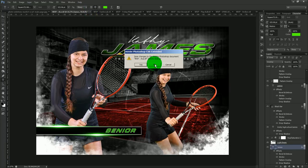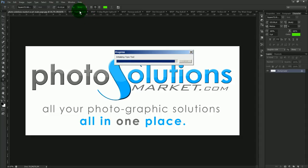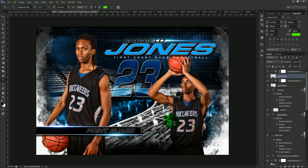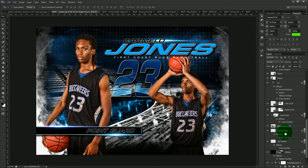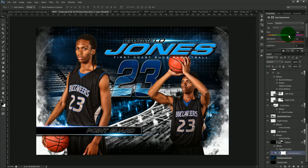So let's go over here and let's move on to Fast Break. Fast Break is our basketball template. You can see the basketball court here in the background. And this is going to use the same functionality as the template previous to this one. So if we want to change the colors, let's start here at the bottom. You can see I have a background color here with a hue and saturation applied to it. So we can double click on that circle once again, and we can change this hue and saturation to whatever color we want. And that's going to change this background glow.